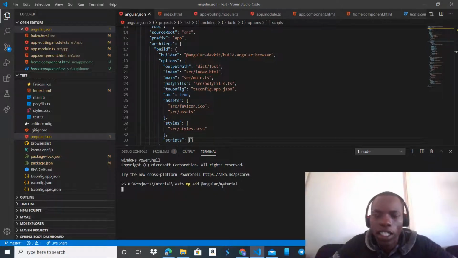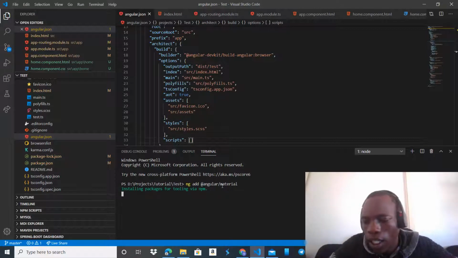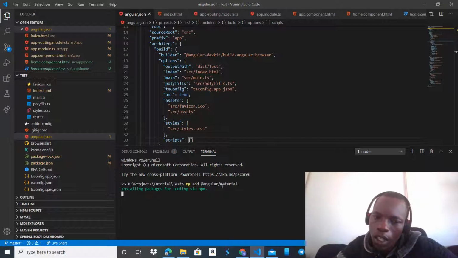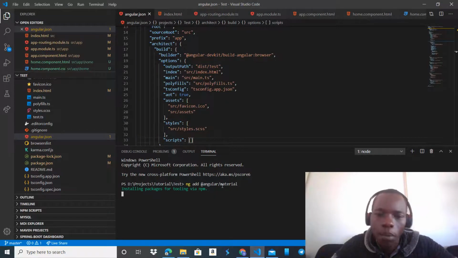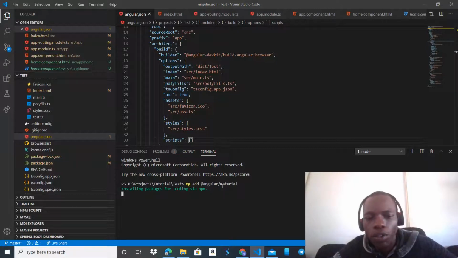Material Design comes with pre-built themes. On the issue of customization, you can customize your own theme, but if you just choose a default one that you want to use, then that theme is applied.